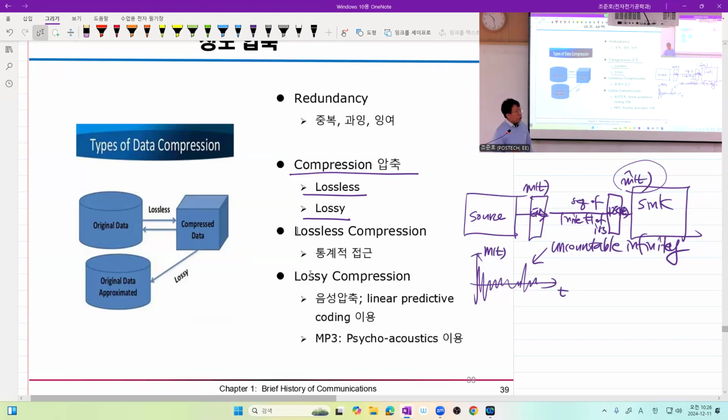And actually, the idea of lossless and lossy compression is used in our daily practice. For example, suppose you send an email to your friend, and you want to reduce the number of bits of your message. But still, you do not want to have any error introduced. In that case, when you compress and decompress, for example, you send a file that is very large and use gzip, for example, you do not want to lose any information. In that case, your so-called source encoder compresses the signal so that your source decoder can recover the message without any error. That is one problem.